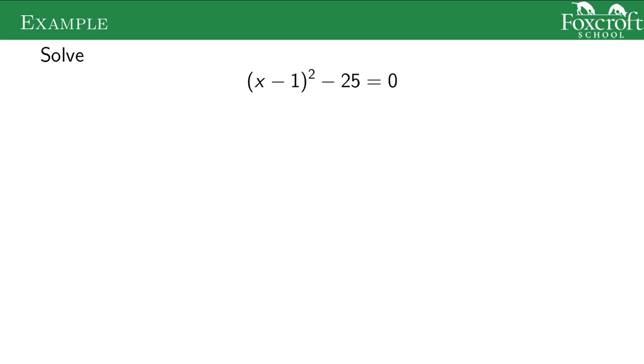So let's solve this. Again, the first thing we want to do is recognize that there's a squared term. So this term's squared. And our first step is we want to isolate this term. So this whole piece, we want to get by itself because that's what's being squared. If we want to keep that red box there, I want to get rid of the 25 by adding that to both sides.